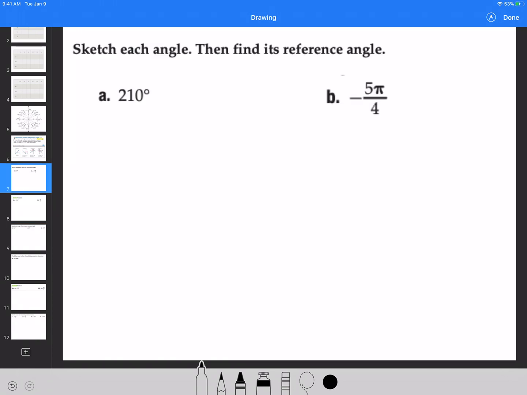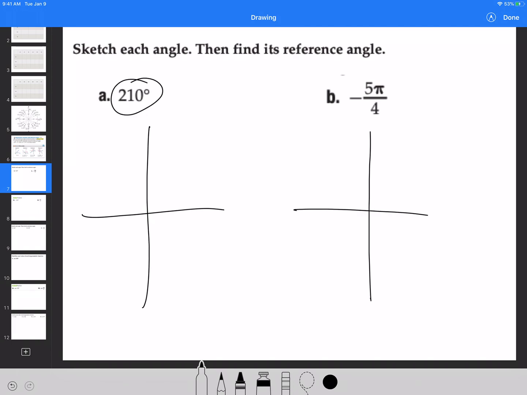For sketch each triangle, then find its reference angle here. You're going to just draw these rectangular coordinates, and 210 degrees. It's always starting from the 3 o'clock position and going all the way around like this. Okay, how did you just do that, Mr. Ken? Well, this is 180 from here to here. It's a semicircle, and you just have to go an additional bit more, maybe about 1/6 of the way. No, actually 1/3 of the way because it's 30 degrees. 30 degrees extra, right? So this is 180, and this is 30 degrees.